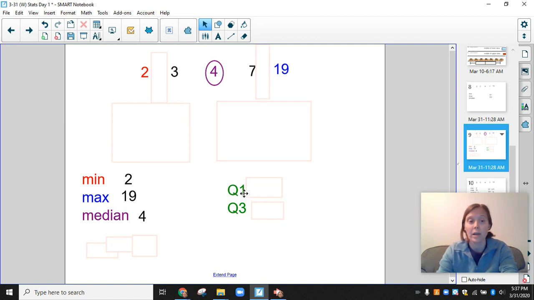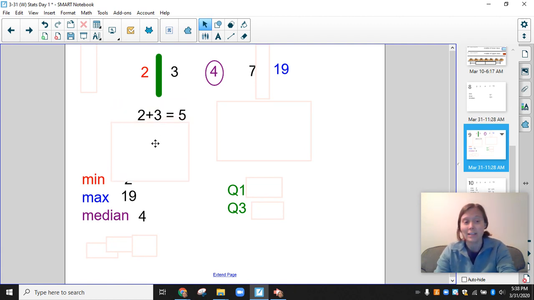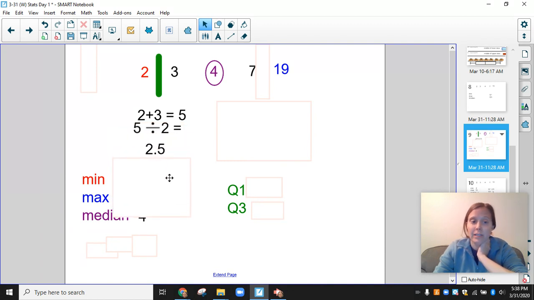So in order to find the Q1, I'm going to use the data at the lower side of our 4, so 3 and 2, and then count into the middle. And then how would we figure out what number is in between? So take a second, take a guess as to how do we find the number in between the 2 and the 3. Okay, so hopefully you guessed right. If not, here's the answer. We're going to add those 2 numbers and then divide them by 2. So we have 2 plus 3, which gives us 5. Divided by 2 is going to give us 2.5. So that means our Q1 is 2.5.